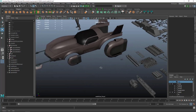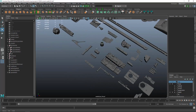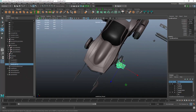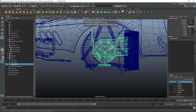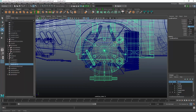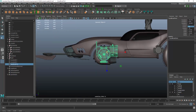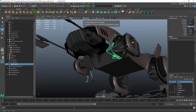And the idea here is that we sort of look at the shapes of these parts and reimagine what their function would be. I want to use this piece to act as the hub for my engine motion bases. So I'll just put these into place like this, and then I'll play with the scale a bit. I think that's going to be too big. So maybe something like that. And then I can move that in there.